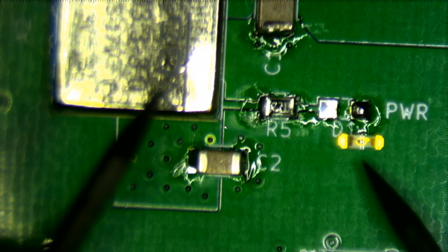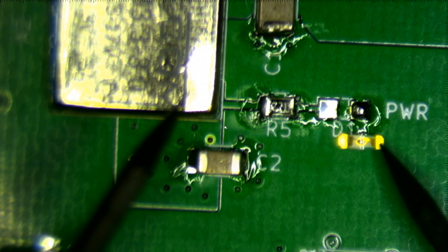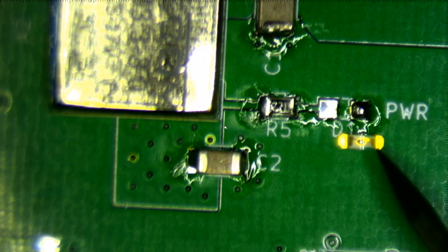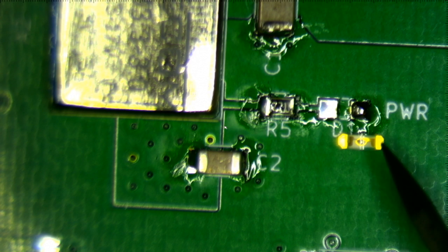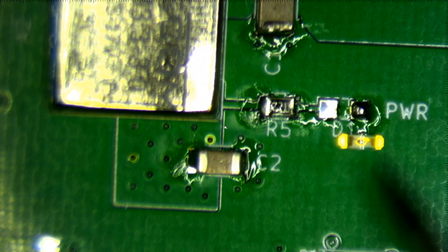So I have it the right way around, because this side is the negative side on my tester. Now, it's kind of hard to see in the video because the video is kind of low quality and all blurry, but you can actually look at the LED and see that there is a lot more metal on this side, and on this side there's just this thin wire. And when you look at the data sheet, the manufacturers will show a picture of how this is supposed to go. So you'll clearly see something.